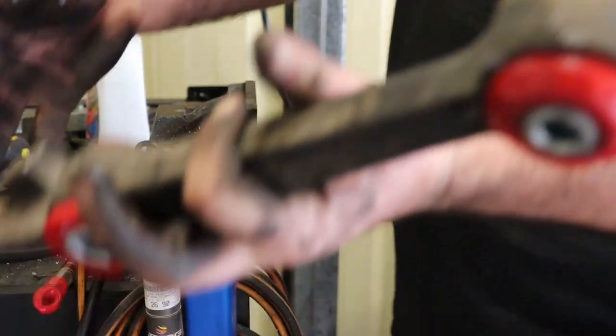That's your control arm done. So that'll go back in the car. I'm going to go ahead and do this other one.